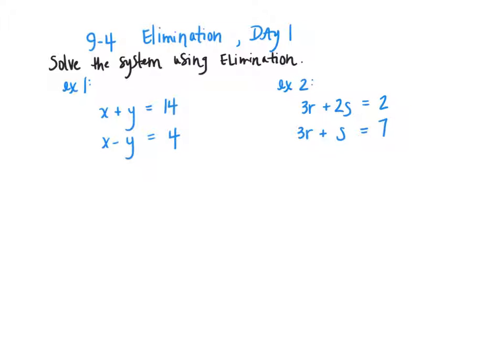Okay, today we're going to solve systems of equations using elimination. This is our third way or method to solve a system. Our first method we looked at is we could graph it. And when we graphed it, we looked at the intersection. The second way that we learned how to solve a system is by substitution. And then the last way is what we're going to look at today is elimination.